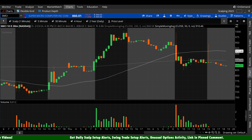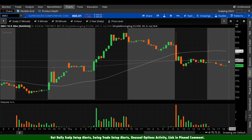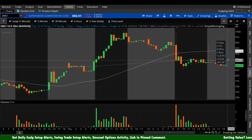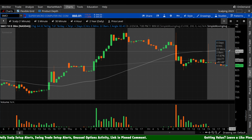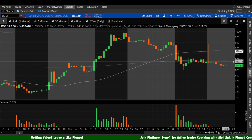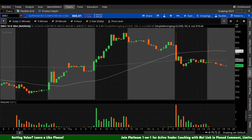Now, here on the 30-minute chart, from a bullish perspective, what am I looking at come Monday? Well, ideally, I'd like to see a reclaim here of the 200 period. It's about 2.8% away, but that 50 period is about 7.7% away, and honestly, given the volatility of this name, I would ideally, if I'm a bull, prefer to see a reclaim of both the 200 and the 50 period moving averages come Monday. All right, reclaim both of those, claim the 50 ideally as a support level, and take it from there. We gave up both of them here today, and I think, given the right catalyst or the right momentum, you could see both of them reclaimed in a single day.